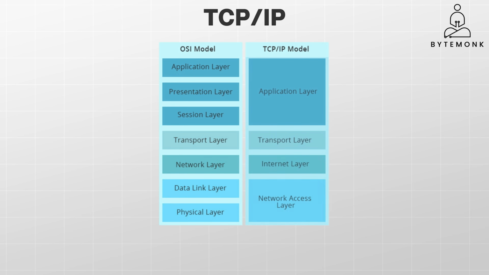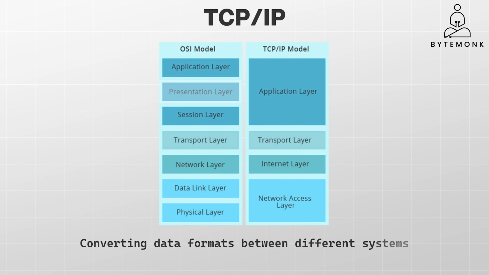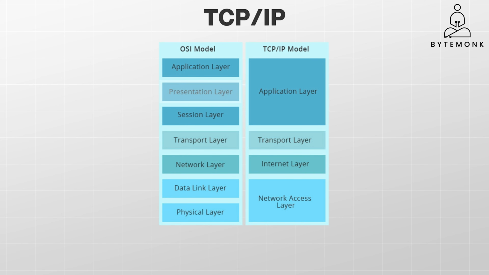As TCP/IP developed, it made more sense to combine some functionalities that the OSI model kept neatly separate. For example, in the OSI model, the presentation layer handles the looks of the data. It is responsible for converting data formats between different systems so they can understand each other. For example, different image formats or character sets like ASCII. In TCP/IP, the concept of presentation is mostly handled within the application layer or specific protocols at other layers, where each application, like our web browser, might handle its own data formatting, encryption, and compression.